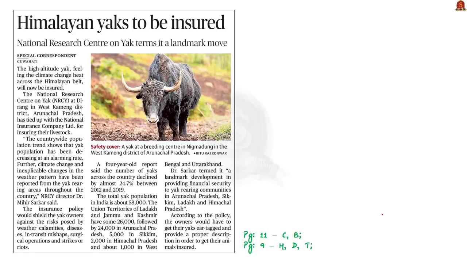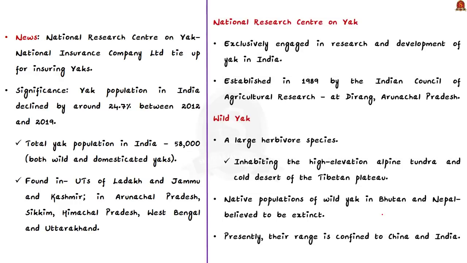According to the next article, the National Research Centre on Yak has tied up with the National Insurance Company Limited for insuring yaks. In the last few years, yak population in India has declined drastically — between 2012 and 2019, the yak population in India declined by 24.7%, so we lost almost a quarter of our yak population. Insuring yaks will protect yak farmers from losses. At present, the total yak population in India is about 58,000, including both wild and domesticated yaks, found in Ladakh, Jammu & Kashmir, Arunachal Pradesh, Sikkim, Himachal Pradesh, West Bengal, and Uttarakhand.